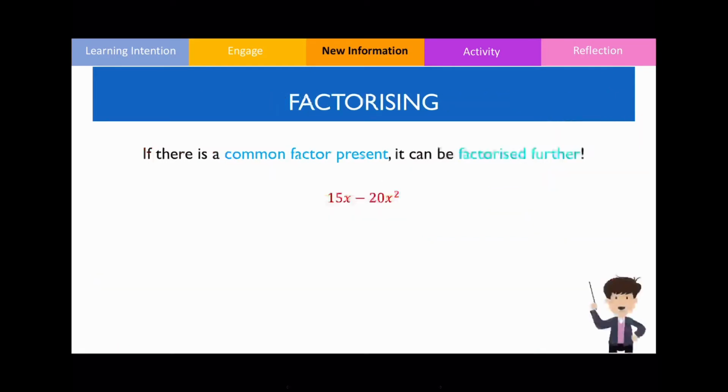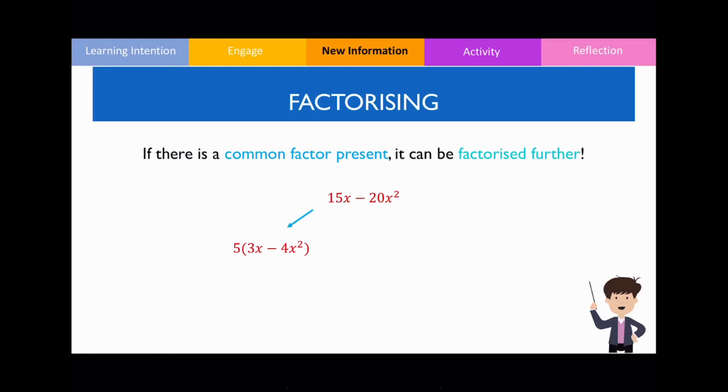Now, many students often make a common mistake when they're factorizing by finding the highest common factor. They generally find a factor, but it's not necessarily the highest common factor. I'll show you what I mean. One of the ways that students could factorize is that they've identified that 5 is a factor of both 15x as well as 20x squared. This is correct, and if you did this, this is the answer that students would attain. Although this is partially correct, when we're trying to factorize, we want to find the highest common factor. So you need to factorize further.